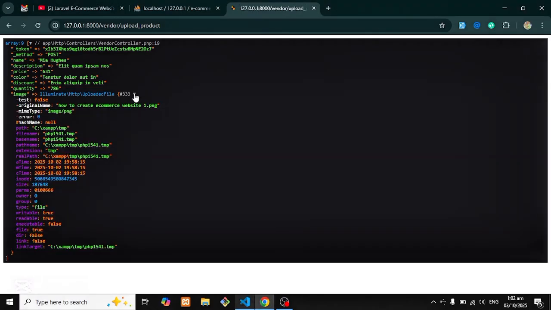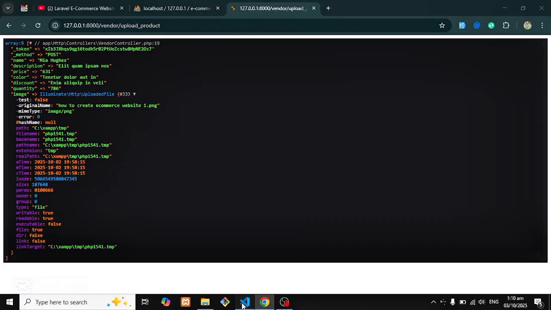But for the image we will have to submit, we can say, only the path. So let's do that. Basically we have to store the path of this image to the database, not this image file completely.